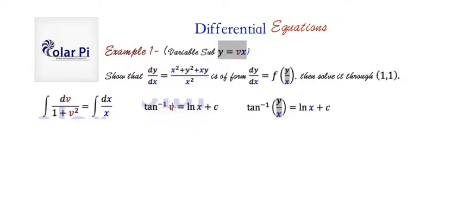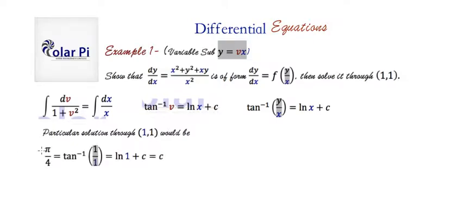And now we want to solve for y. And so we need to get back from v to y over x, since we want to solve for y. So that's all I've showed in this latest slide. And to solve for y, now that we have tan inverse of y over x equals ln of x plus c, we take tan of both sides. Because on the left side, we're going to get tan of tan inverse. And so they're going to cancel, we're just going to get y over x. But keep in mind that we need to find a particular solution. So I'm a bit ahead of myself, because we need to make use of knowing that x is 1 when y is 1, or y is 1 when x is 1. And so that means that π over 4, which is tan inverse of 1 over 1, is going to equal ln of 1, which is 0. So on the right side, we'll just get c. On the left side, we get π over 4. That means c is π over 4. So we get tan inverse of y over x is equal to ln of x, plus we now know c.